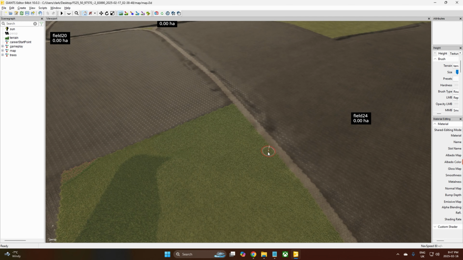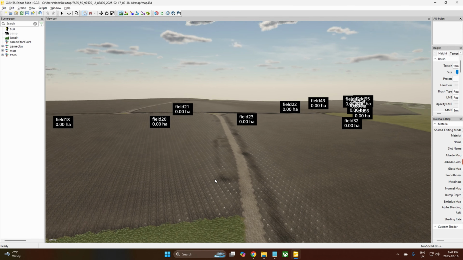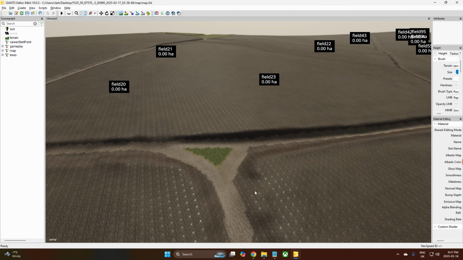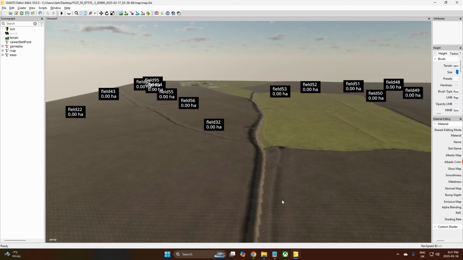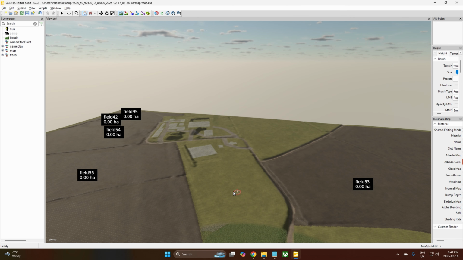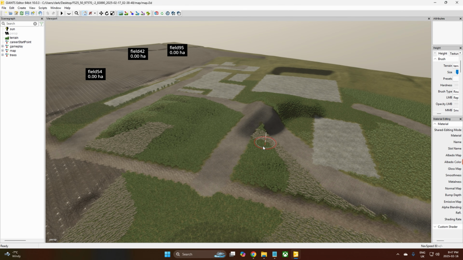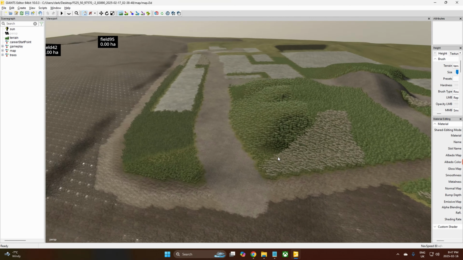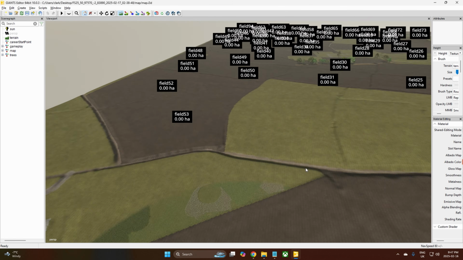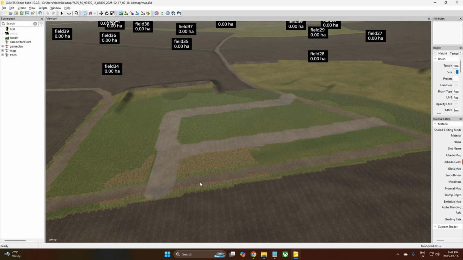We have much better road layout here, right? Nice indentation of the roads, banks and everything all here. It needs tidying up for sure, but this is a much better job. Okay, a much better job. I don't know what this mound here is about, but it's much flatter on the farm areas for sure. Look at this. This is fantastic. This is real good. Right, this is really good. Really good.